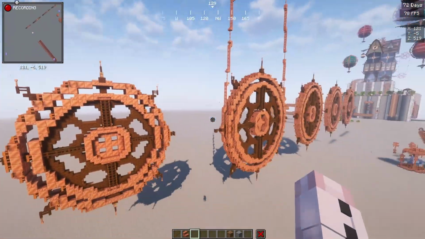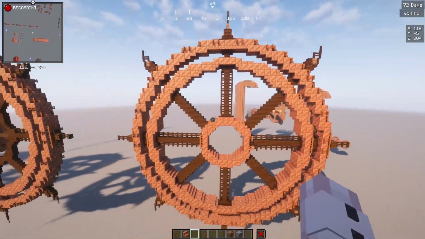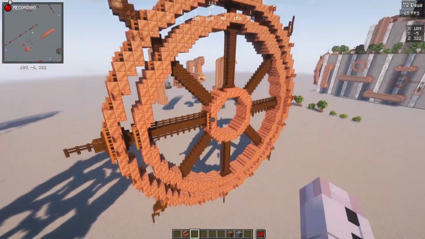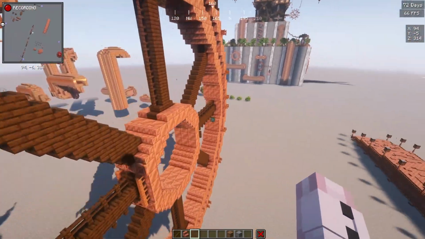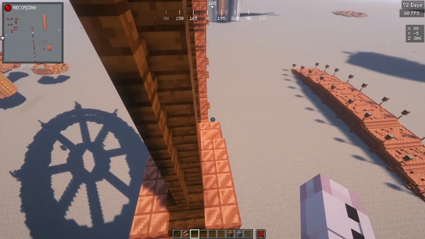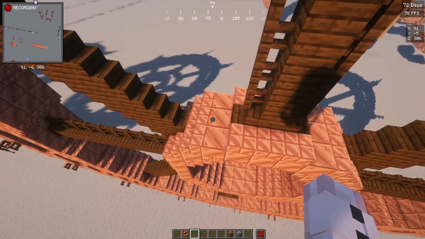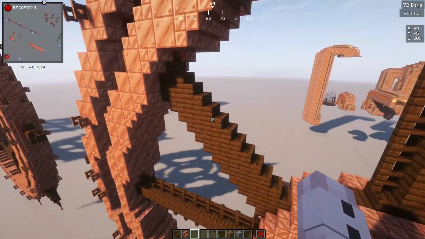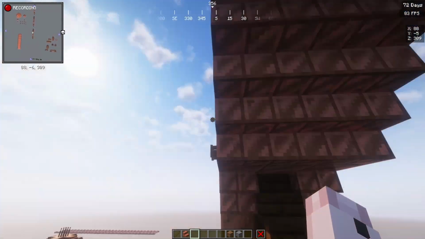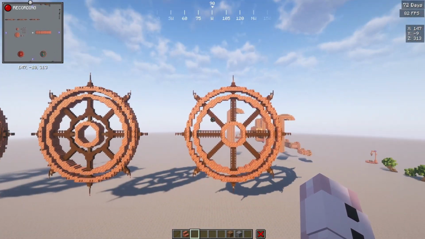Now this part of it, you just go with the flow. Go where your mind takes you, go where your creativity takes you. One helpful thing though is you'll notice that it's three-dimensional, and what this helps do is that you can have a layer in front where it blocks out the second layer, so it adds a layer of depth between the wood here and the copper here. And when you look at it, it looks a lot more pleasing.